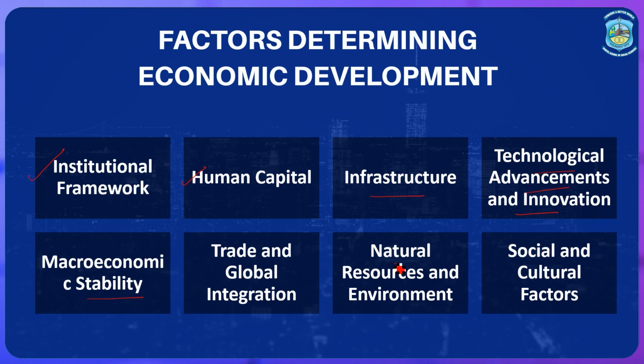Then natural resources and environment. So we should always try to keep up our natural resources with a sustainable approach. And finally, the cultural and social factors of any particular nation are very important, because the human factor is the most important factor, and we should respect the culture and social aspects of the country, and all these things should enrich the culture of that particular nation.